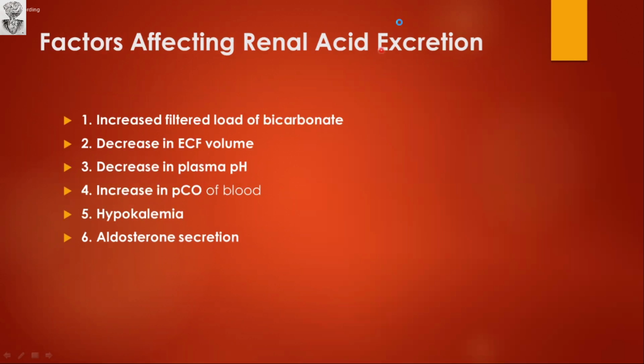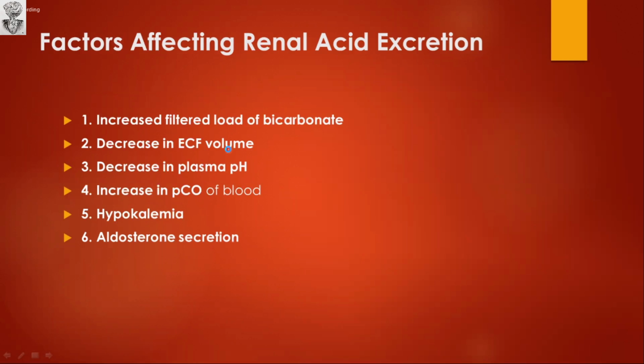Now, let's talk about the factors affecting renal excretion of acids. What are the factors that will affect the renal function in order to release hydrogen ions, or even sometimes reabsorb the bicarbonate? First of all, the increased filtrate load of bicarbonate. How much bicarbonate the renal system is going to filtrate during the day. The second thing is the volume of the extracellular fluids.